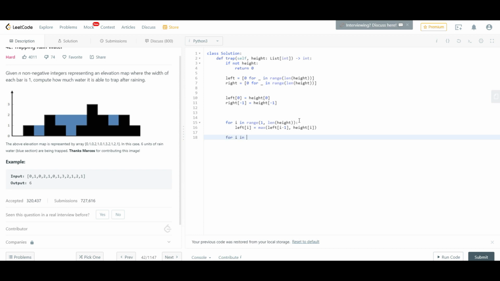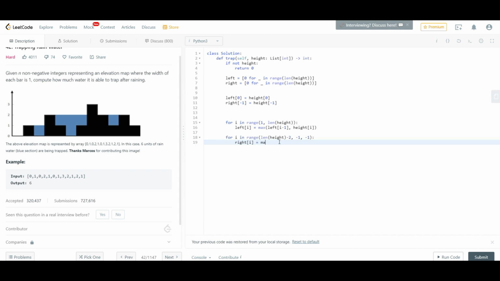And same thing, let's fill up the right array as well. The way we can do that is by doing an iteration from right to left, but we need to start from the second last element, so we'll be doing that. Again, if you don't know what this convention is doing, it's basically iterating from the second last element to the very first element, and the step it takes each time is -1. Pretty simple so far, and we just need to fill up these values. So let's just do that.